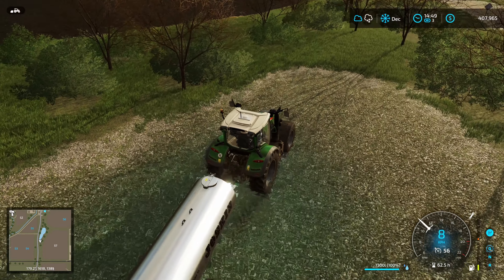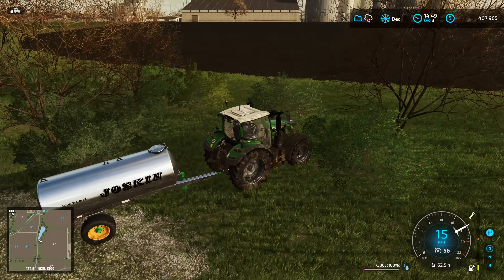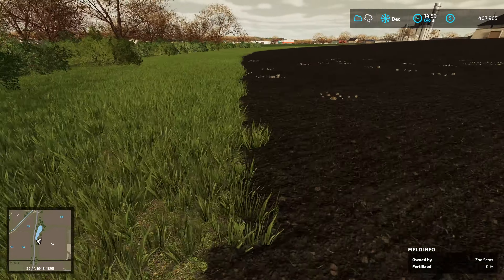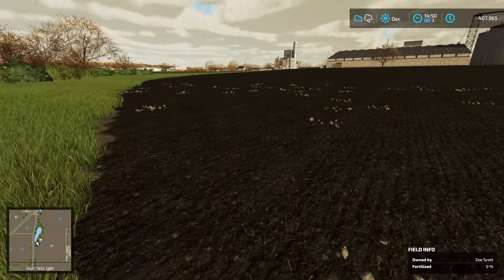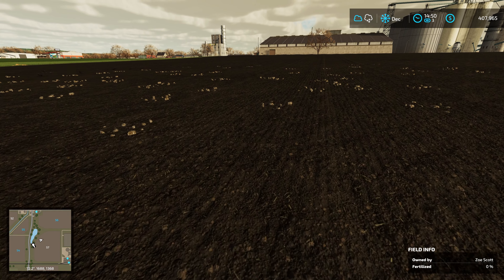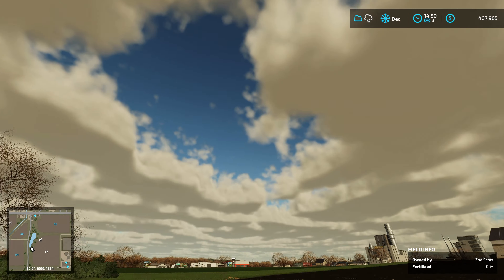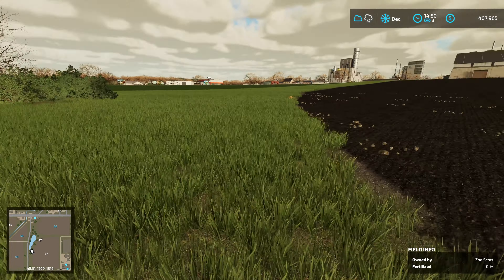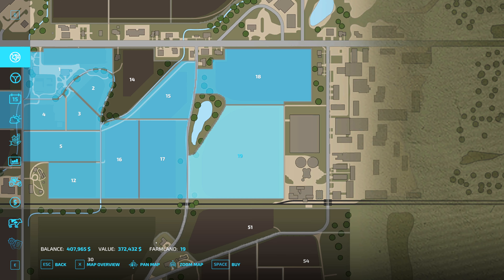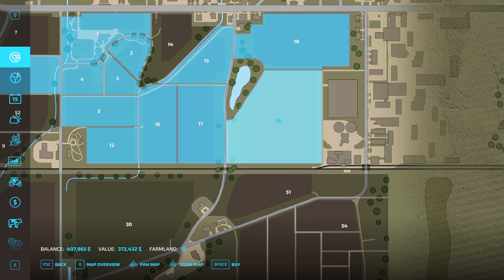Boom, there it is. We're just going to sneak up over here first because look at this big gorgeous field just sitting here — I believe this field has our name all over it. If you recall last episode we had Cellapalooza and we have four hundred and eight thousand dollars in the bank and a lot of stones. Well it's not my field yet, so let's have a look. Farm, look at our farmland.